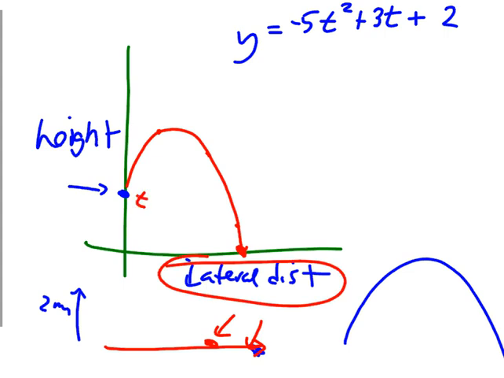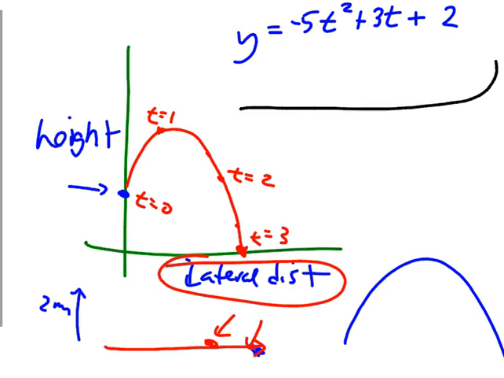But we could do this, t equals 0, t equals 1. You see what we're doing here? We're saying, oh, now here's the ball at 1 second. Here's the ball at 2 seconds. And let's say it happens to work out perfectly. The ball hits the ground at 3 seconds, which, by the way, would be an incredibly strong throw because that would have to throw it way up in the air to make it last 3 seconds. Not saying you couldn't. There was actually some kids that did it. But okay, so that's a new parametric equation, and we need something that we didn't have before. Somebody figure it out. They're called parametric equations, right? We need another equation. Somebody figure out what the missing piece is.